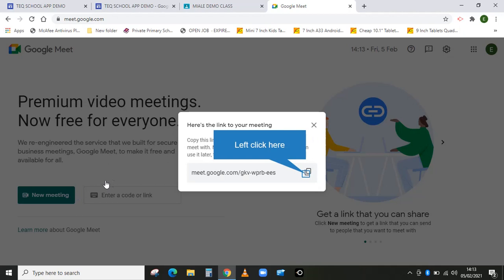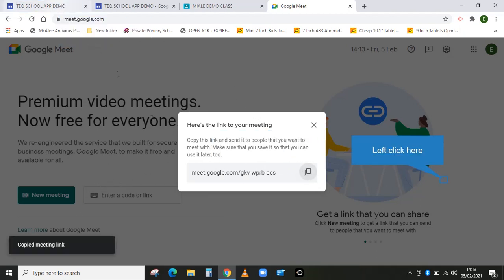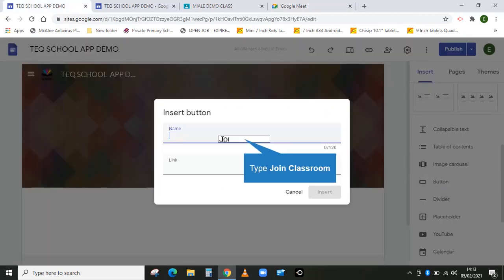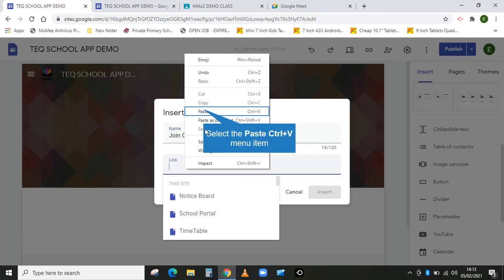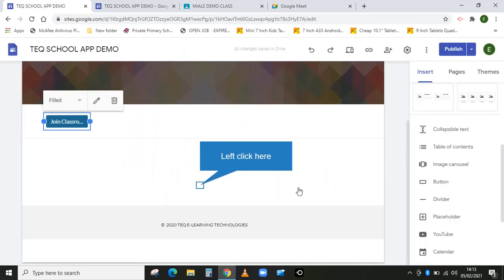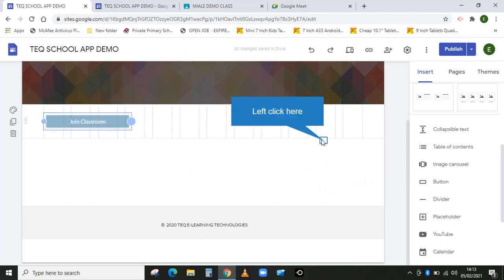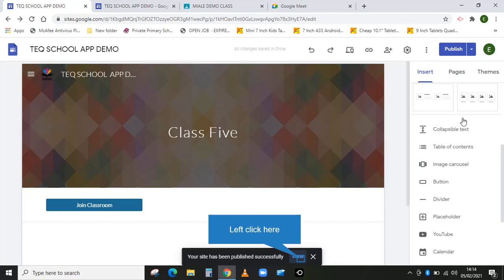Create a meeting for later, pick this URL and come here, and you can insert a button, say join classroom, and put your link here, paste that, insert that, and there it is. It's ready, and the good thing is this link will not expire, so your students can access this classroom anytime, anywhere.